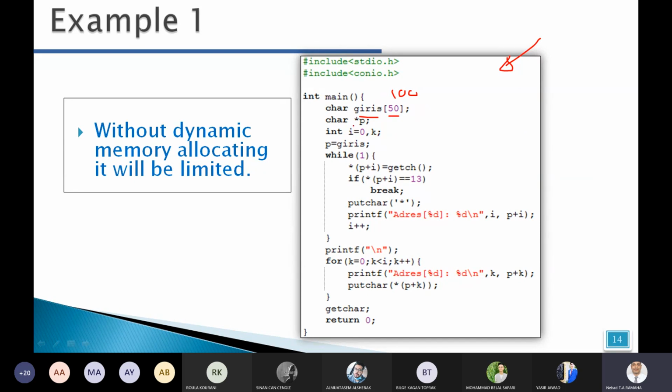Then we have a pointer, and this pointer points to the array, and we define here just a counter, okay, to count the characters. Then while 1, this means an infinite loop, okay. Then we give a value for the pointer.